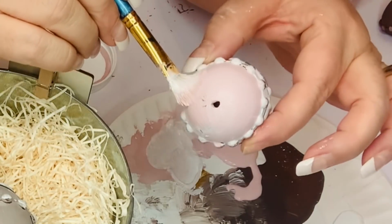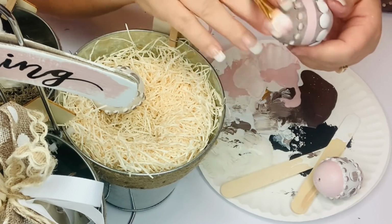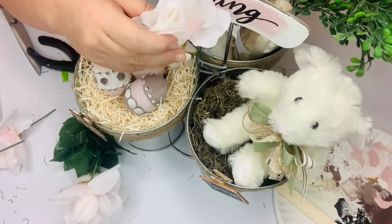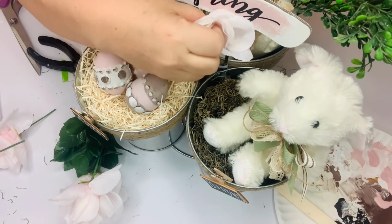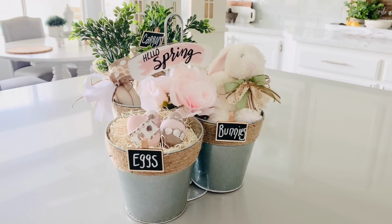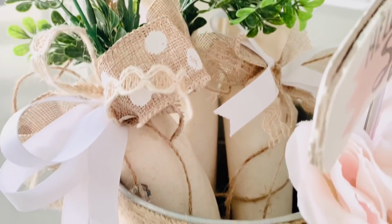So here's where I'm adding some pink to those eggs, and I just did 3 of them because I didn't want too many bumpity bumps together. It just, I don't know, it kind of grossed me out. And then I'll add those into that other bucket. And then I took some super light pink roses from the Dollar Tree and stuck those in the middle, and it's done. And here's my buckets of springy goodness all together, and I think it's so pretty.